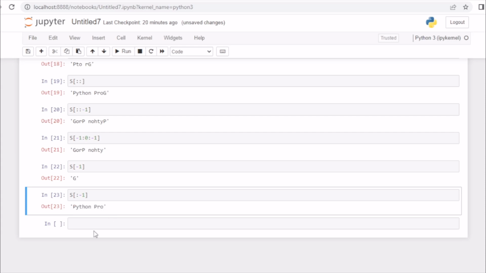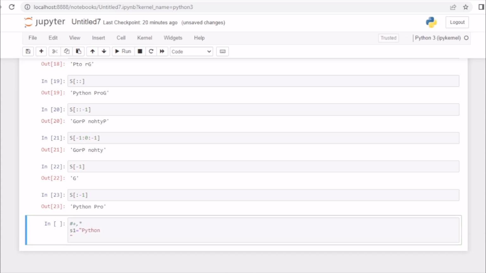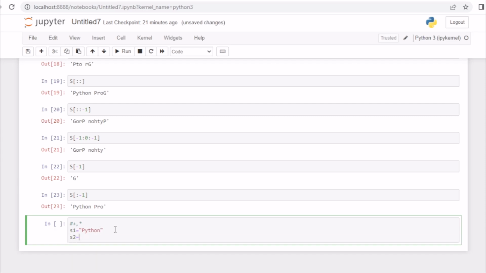Then let us discuss some operators, plus and multiplication as well. Suppose I have two strings, s1 = "Python" and s2 = "programming".